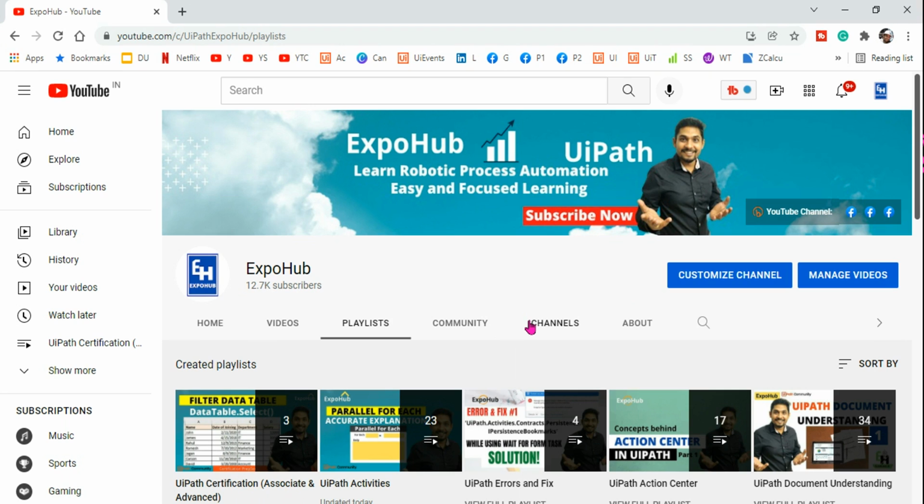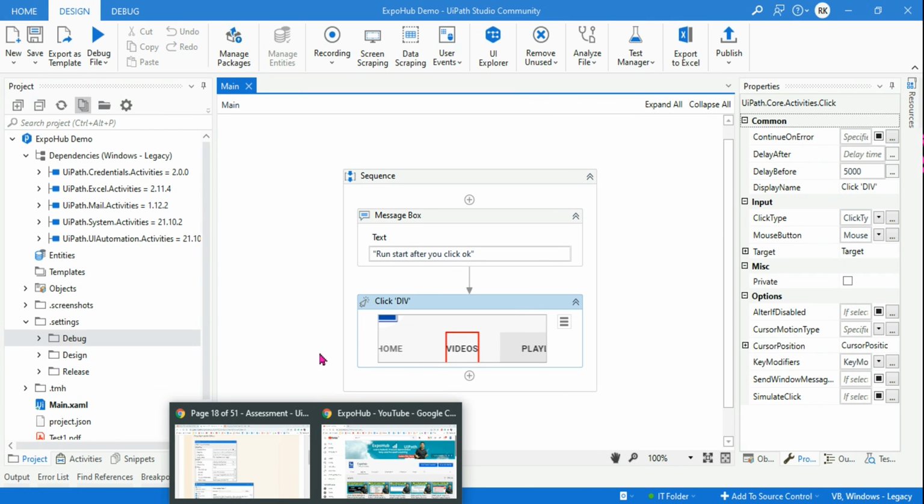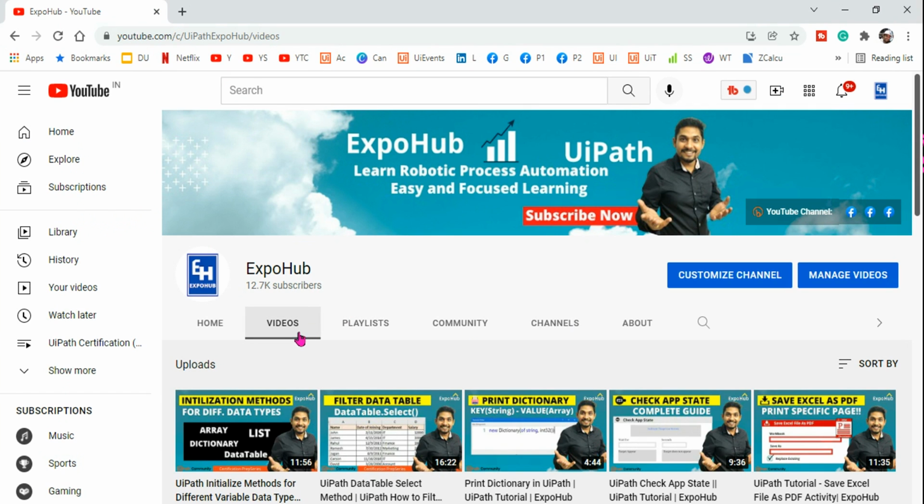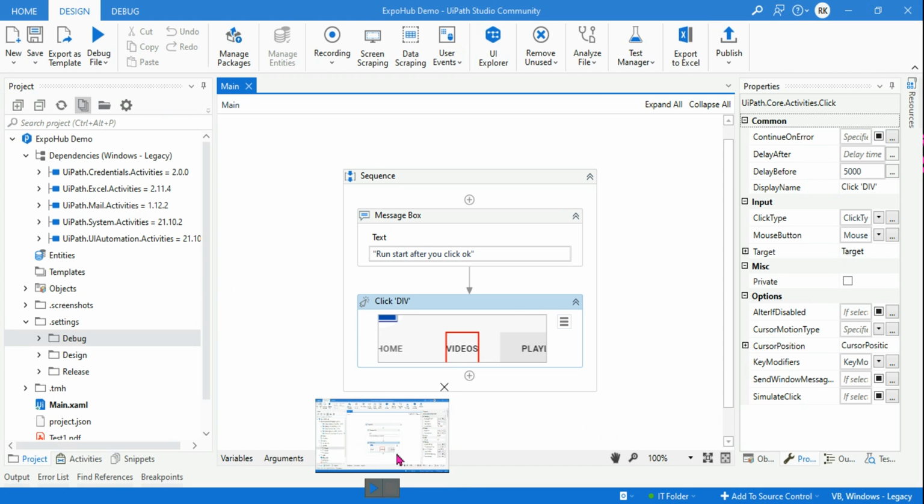Okay, let the message box appear, then we will start counting. Okay, you do this experiment. So the message box has appeared, so from here we will start counting. Okay, 1, 2, 3, 4, 5. So you can see exactly at 5 it has moved. Getting it? So this experiment must have given you a clear idea.